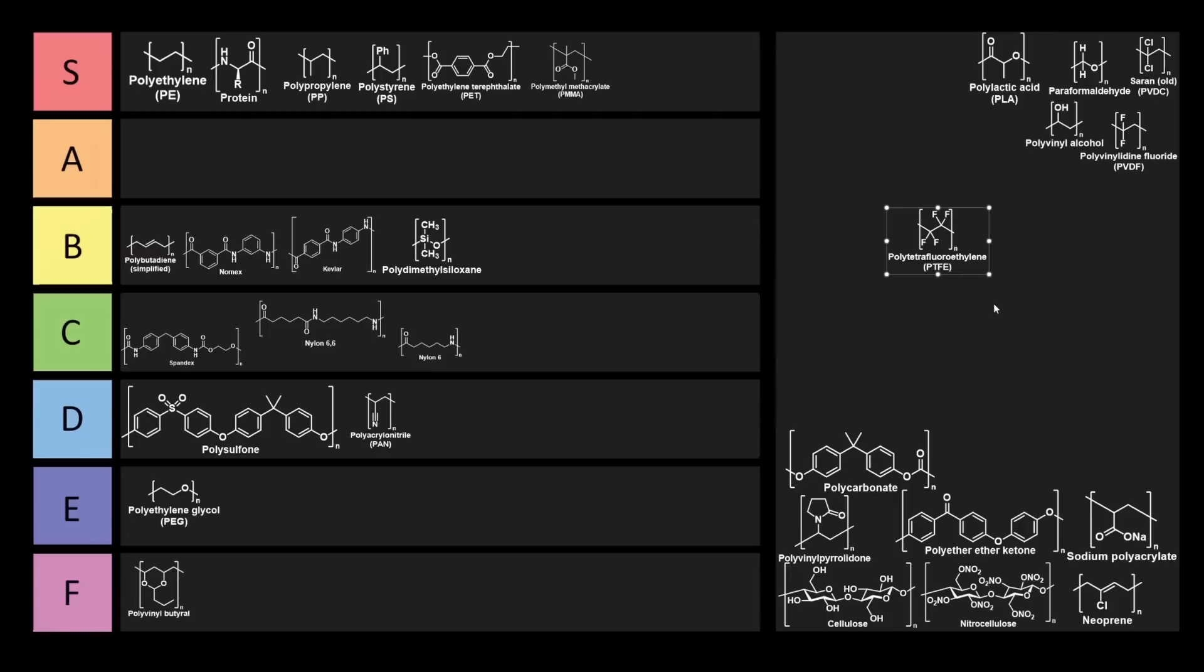Now if you like non-stick surfaces, you might be a fan of polytetrafluoroethylene, PTFE. This is in non-stick frying pans. There are other applications. If you've done any work with pipe fittings, Teflon tape is often used to make things seal better, and the reason it seals better is it has less friction and gets on tighter and tighter, which can be very desirable when you're fitting different joints together. There's other applications using Teflon as a lubricant because it's hydrophobic and lipophobic as well because there's fluorines there. Those fluorines make water not want to interact with it, and they also make fats not want to interact with it. So it's super useful. Even though it's not that thermally stable, if you heat to really high temperatures it can break down, it's still extremely useful, and so I'm going to put it into A-tier. It doesn't have ideal properties if you wanted to make a bottle out of it because it's super hard, it's not very flexible, so maybe we could be a little bit harsher on it, and methods of manipulating this are also a little bit hard.